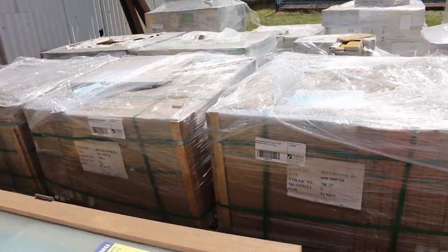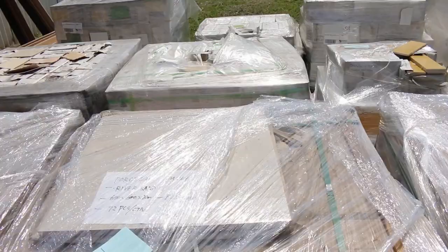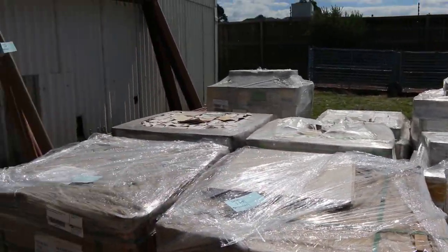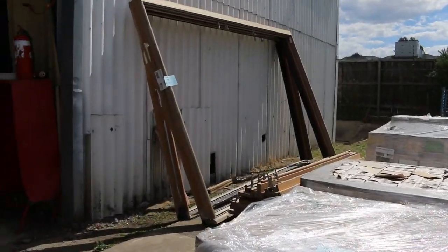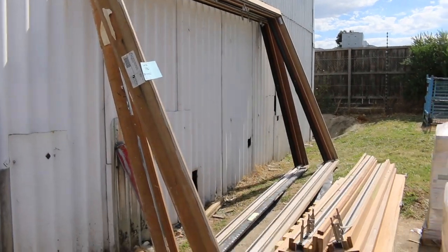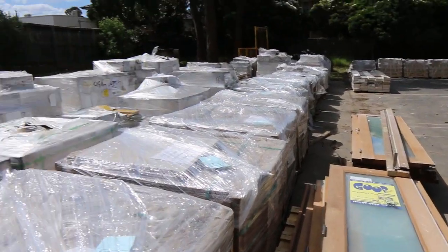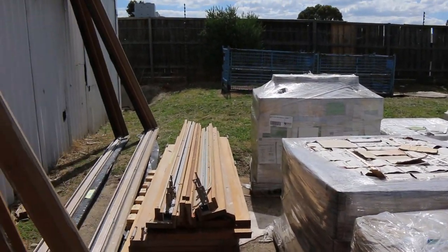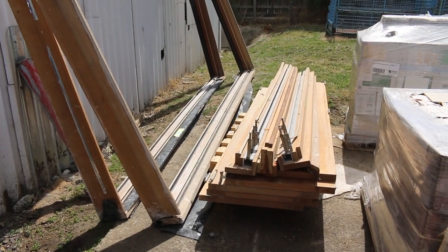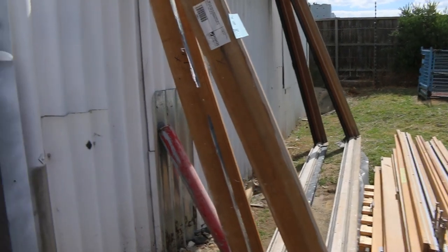I think this one here — the river sand — I think there's about three or four pallets of that one. Nice looking big 600x600 20mm thick pavers there, lot 196. There's a couple of frames and three pallets here with doors and stuff that go with them — sort of bi-fold set-ups out of a display home. All your bits and pieces, all the doors and everything — it's all been sold as one lot, so it'll be unreserved. Lot 196, goes to the highest bidder.